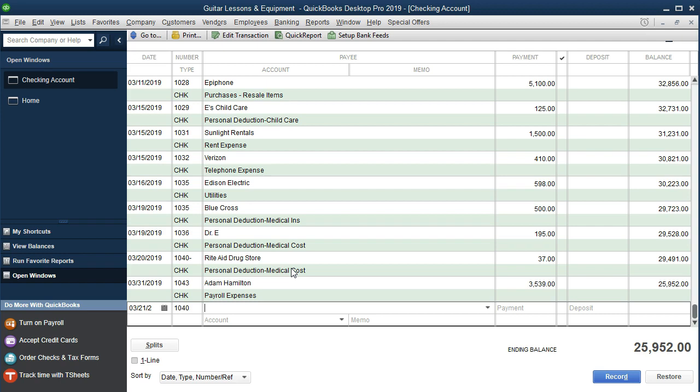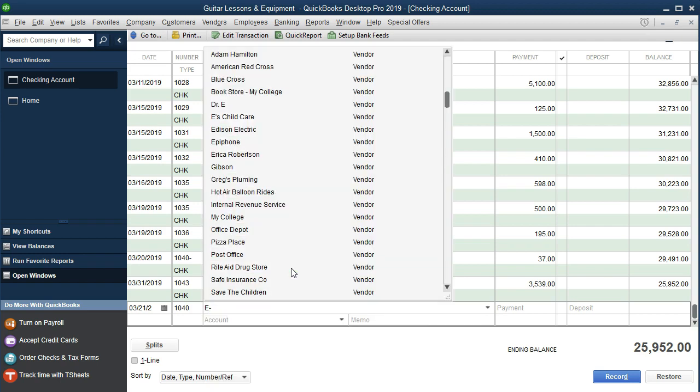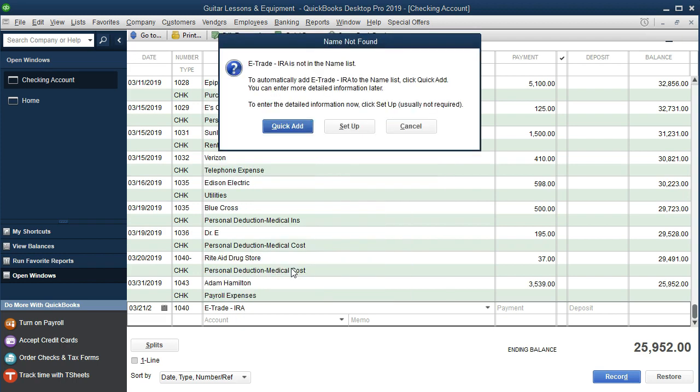And this is going to go to E-Trade, which is kind of like an online banking, trading service where you can do stocks and bonds online. We can't set up an IRA under something like an E-Trade, so it would be in some type of investment company, this one being called E-Trade, and then we would invest in something like stocks and bonds, which are under the umbrella of a retirement plan. In this case, we're saying it's an IRA. So again, get advice on how to set up the IRA, but we're just practicing entering the data here, assuming it's not a business related item and one we want to track.